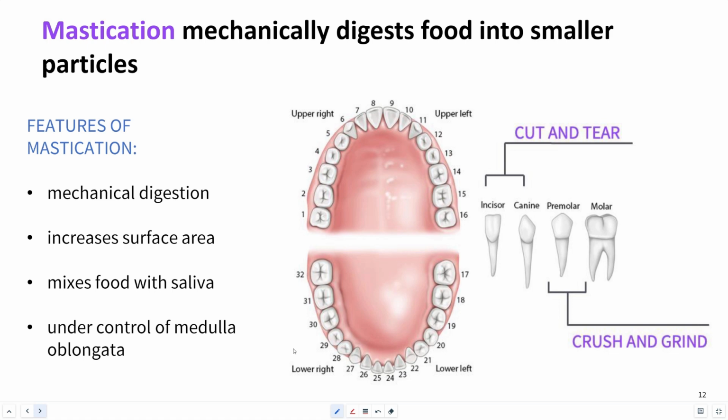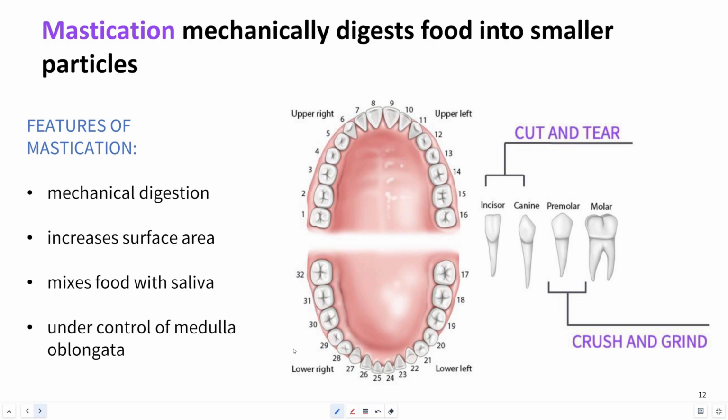The roots of the teeth fit tightly into the structure called the dental alveoli, which are sockets within the alveolar process located inside the maxilla and the mandible. These regions form what we call the gomphosis joint, a non-movable joint. The outer component of the teeth is called the dentin, and then we also have the enamel that protects the outer crown of the tooth. And within it, we also have the pulp.